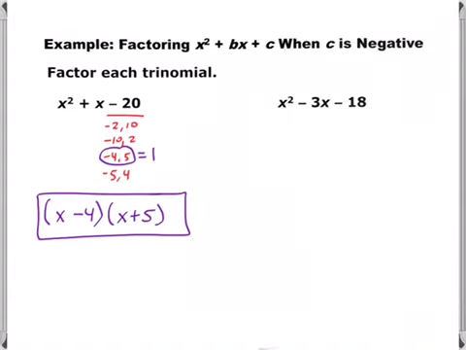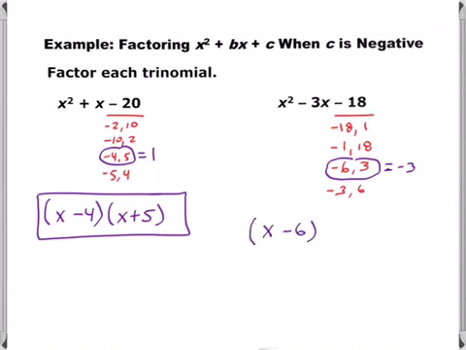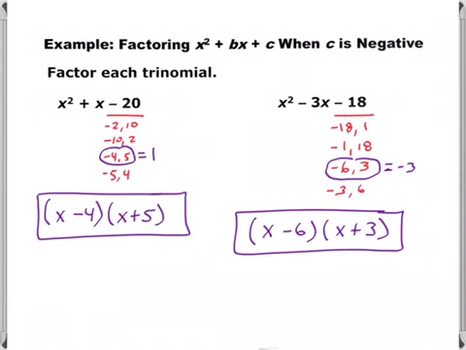In the next example, same idea, x squared minus 3x minus 18. We're looking for the factors that multiply together to be -18, but add up to be -3. So let's say -18 and 1, -1 and 18, -6 and 3, -3 and 6. And I think we passed the one we wanted. -6 and 3 add up to be -3. So these two will work. And so we factor it out. We've got x minus 6 and x plus 3. And so this is our factored form.